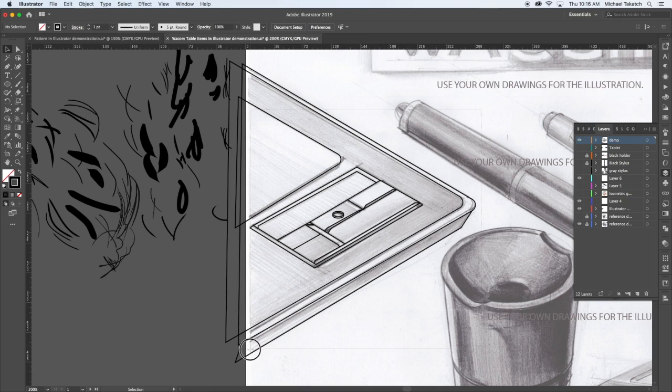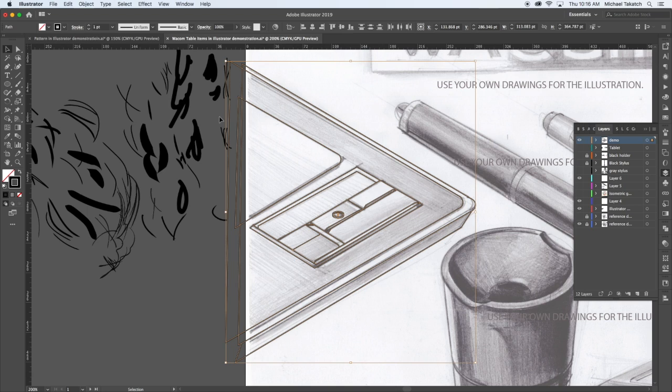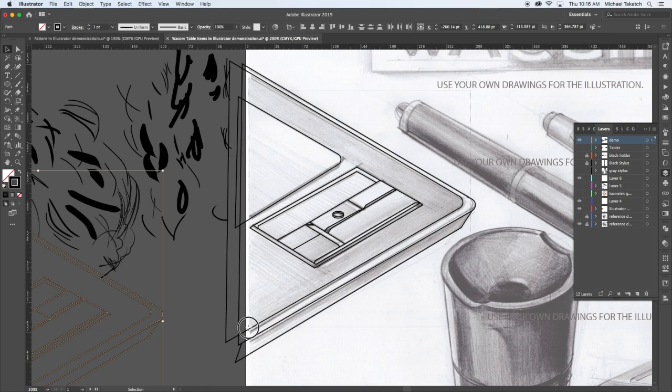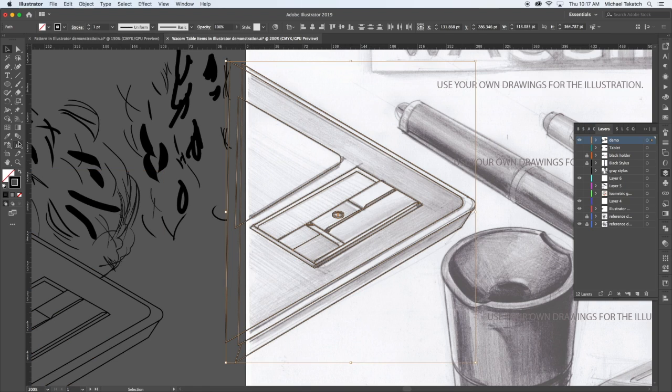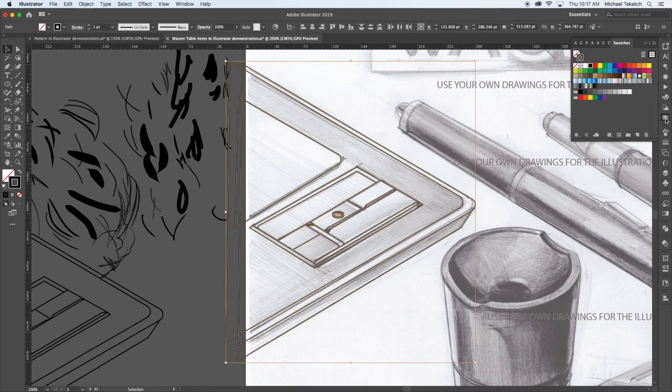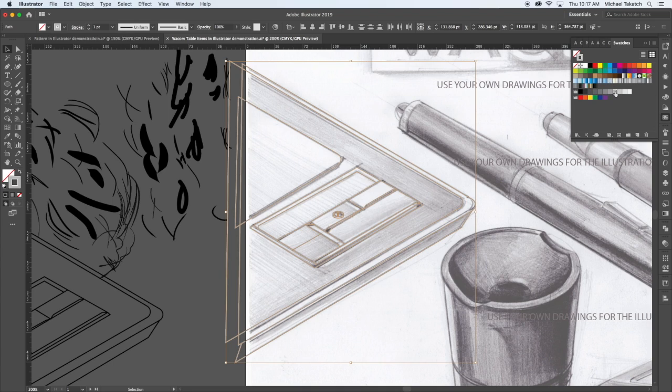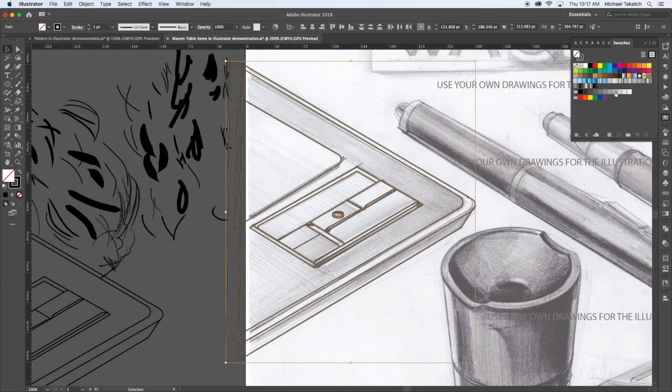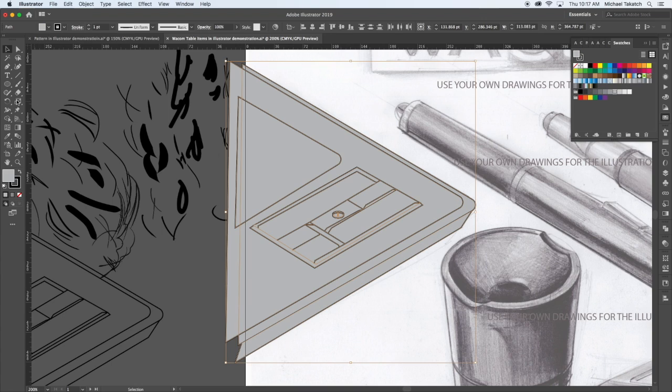So once you have it selected, it's a good idea sometimes to duplicate it so that you have it in case you lose it or something happens where it crashes, that type of thing. And just have it selected, go to the shape builder, and whether you have the fills or not, you can create the entire thing to give one value to it. That's for the stroke, so just flip it with Shift X and then fill it with a gray.